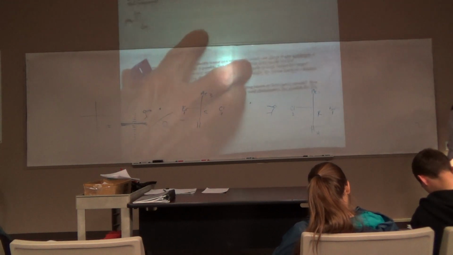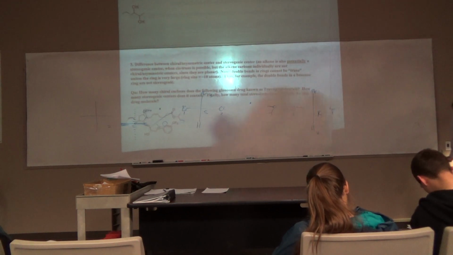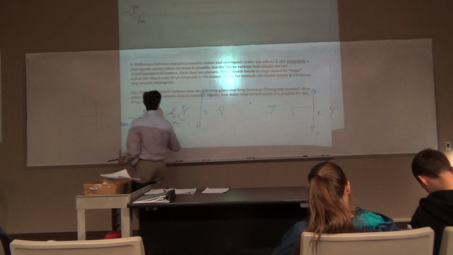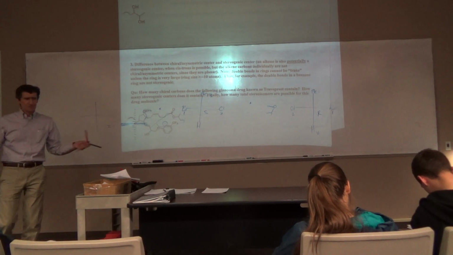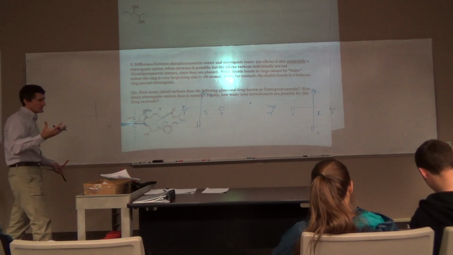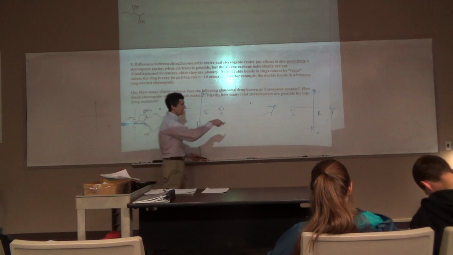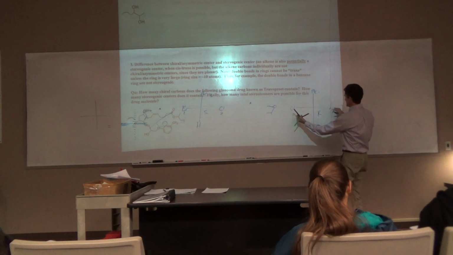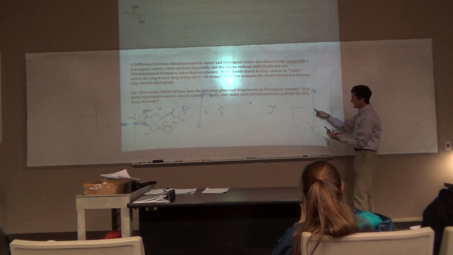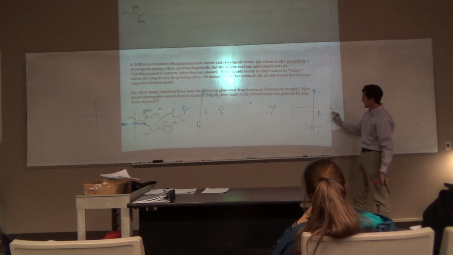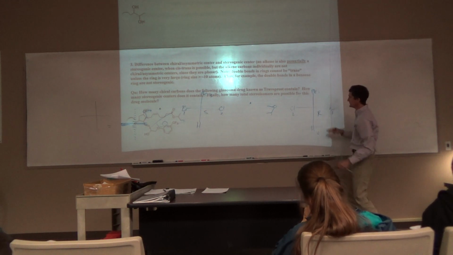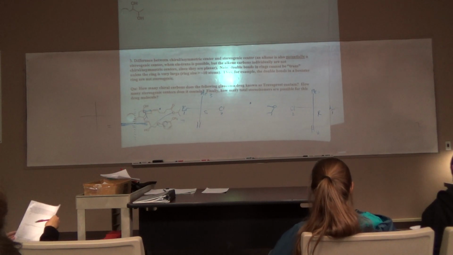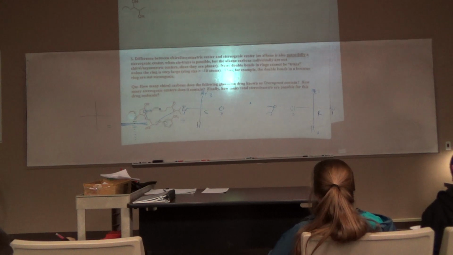You might wonder why Fischer projections were ever developed. Someone said, you know what, I have difficulty looking at this. I've already turned the original perspective, I have difficulty looking at it. It's easier if I do it like this. I'm going to draw it like this. It's tetrahedral, so we know it's not all flat on the board, so we have to assume that these are forward. And when I draw it like that, it's much easier to see. Yeah, I agree. Let's call it a Fischer projection.